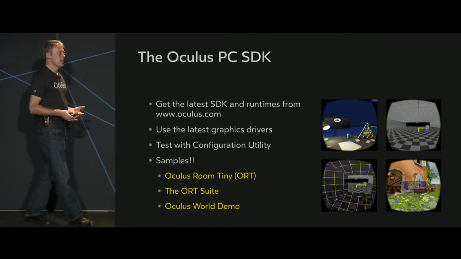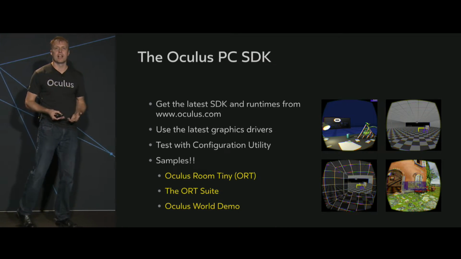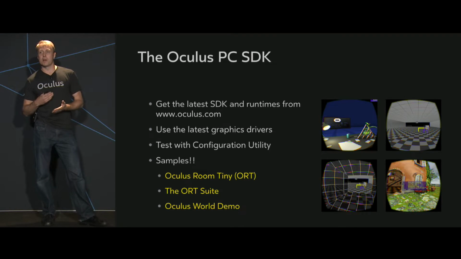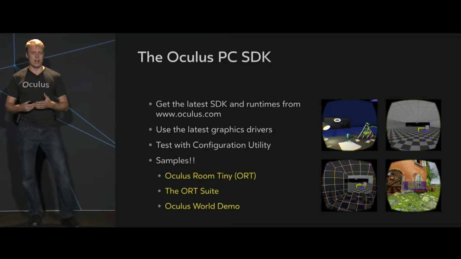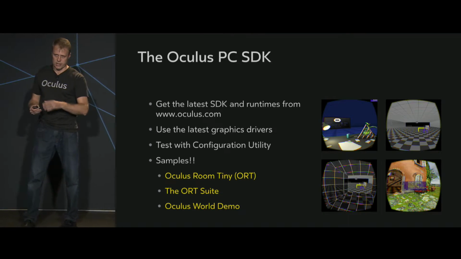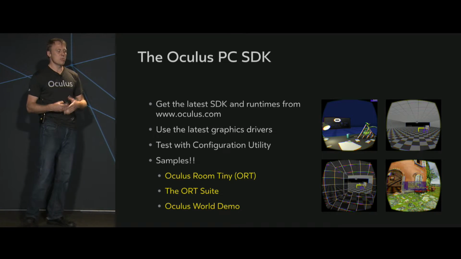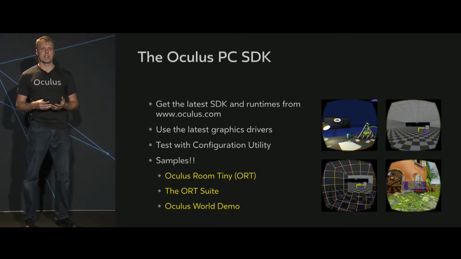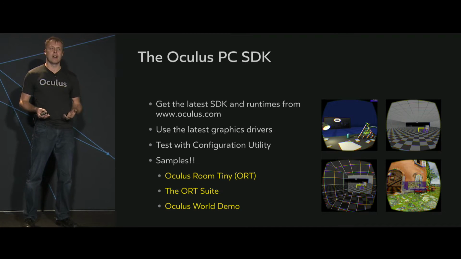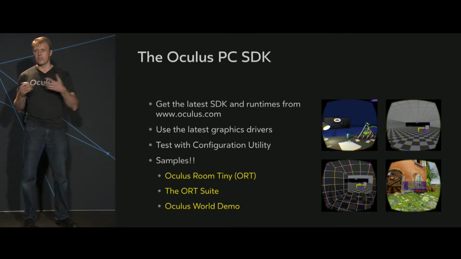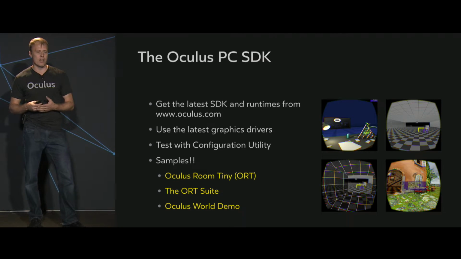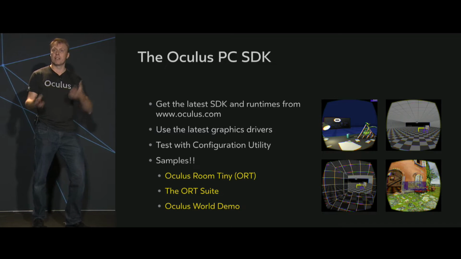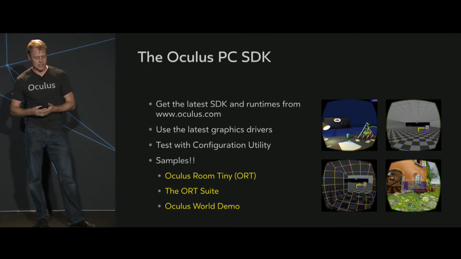When you have everything set up and plugged in right, a tip for you: to ensure that when you've upgraded to the latest, everything works as it should, I very much recommend that you open the configuration utility, which you can find in the system tray in the bottom right corner of Windows, and inside that there's a demo scene. Just firing that up and checking that it's correct VR, that you're positionally tracked, and that when you move your head everything's working correctly, is a very good check when you perhaps upgrade from one version of the SDK to the next.